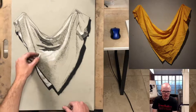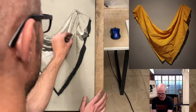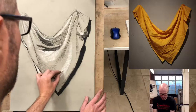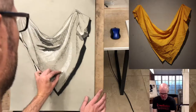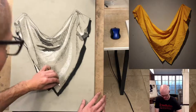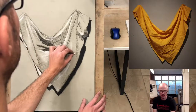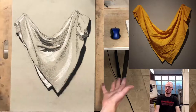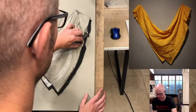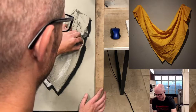Right, this is going to be a do as I say, not as I do situation, because I would highly encourage you to get the values built up a little better before moving on to the white stick. And I think I'm going to leave the white stick off the wall so that the fabric becomes the most important thing.